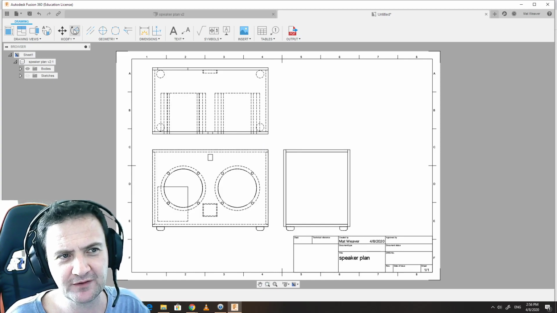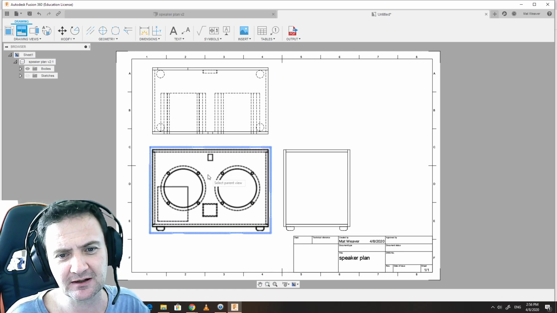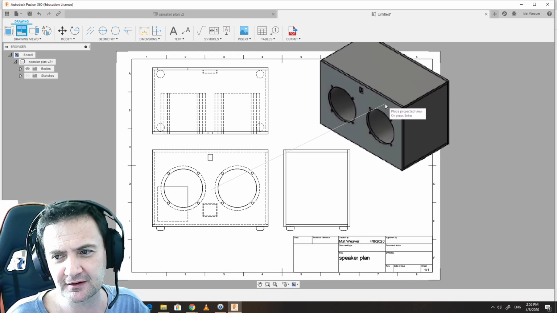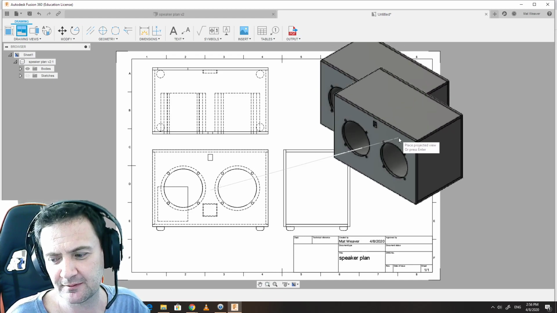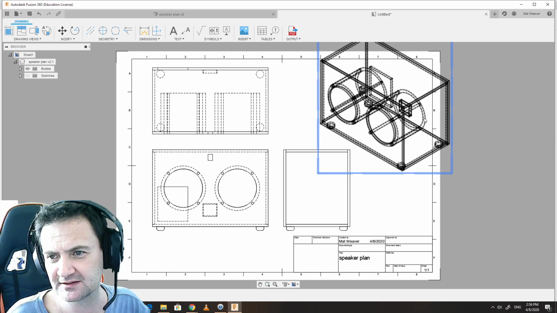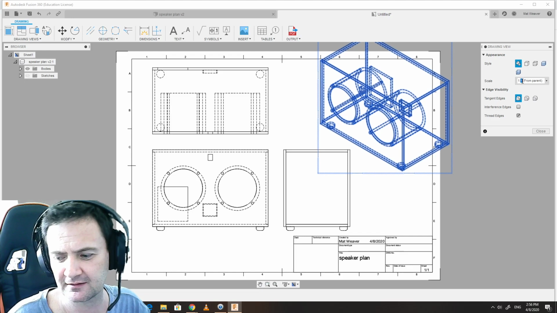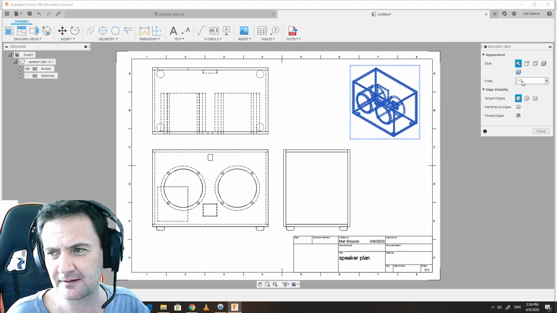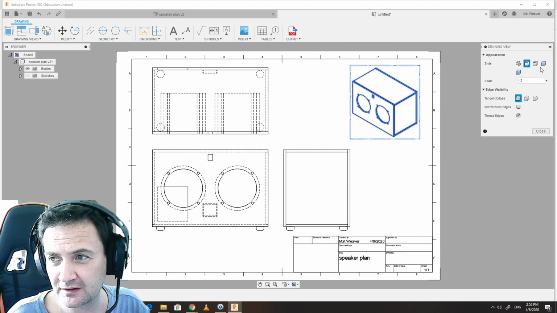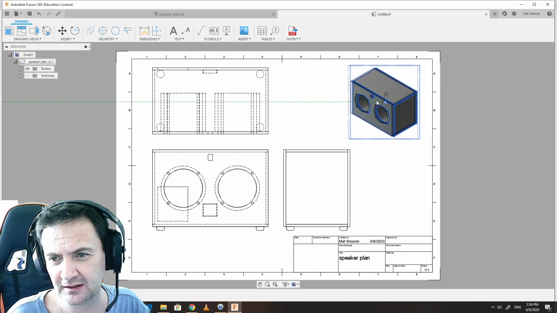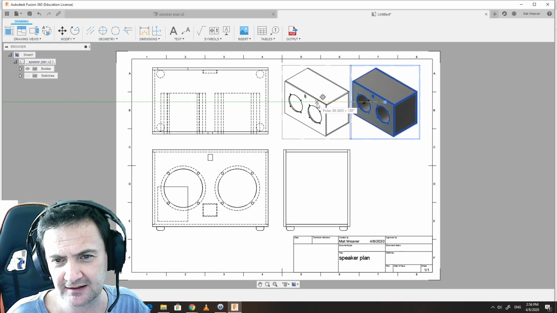Right, we're going to have one more view. We're going to have an isometric view, so I'm going to click this, I'm going to click that, and I'm going to drag it up there. Now, it is rather large, so we're going to press enter or return. I'm going to double click that, and I'm going to change this one back to 2, and that will break it down by half. But we're also going to make that shaded, and that should make it a little bit better looking. I'm going to shift that over there, and that gives us a good reference drawing.